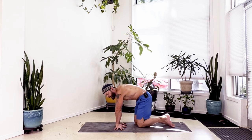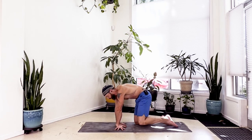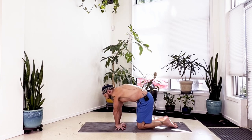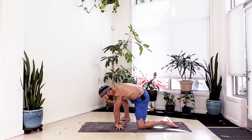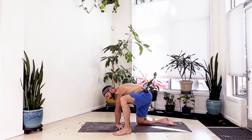Same thing on the other side, left foot forward outside your left hand, keep the hands grounded. Bring the knee back to the floor. Right foot outside the right hand again. And then set the knee down. Left foot outside your left hand. And then set the knee. Right foot outside the right hand one more time. And then bring your knee back down. Bring the left foot outside the left hand one more time. And then set the knee.